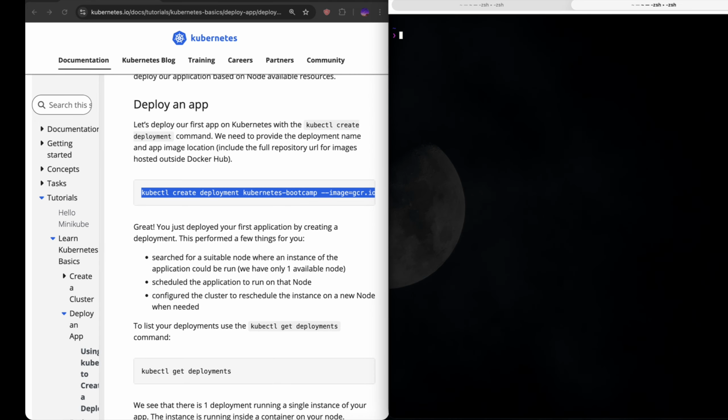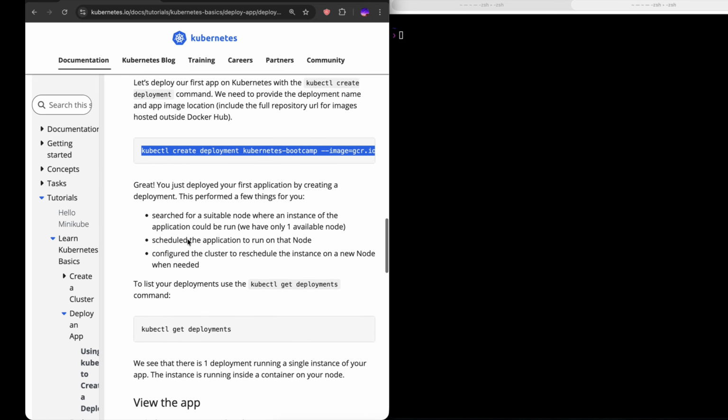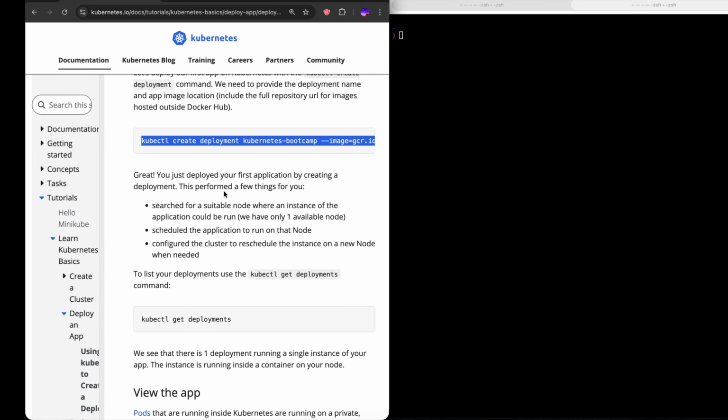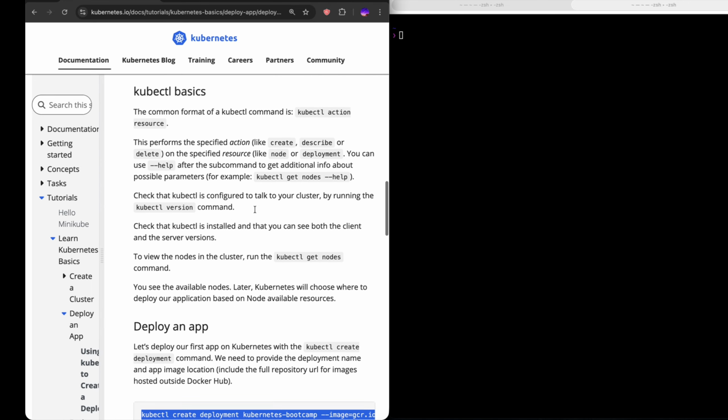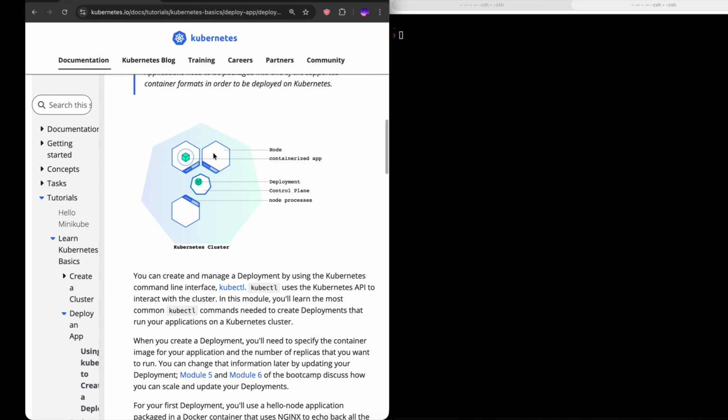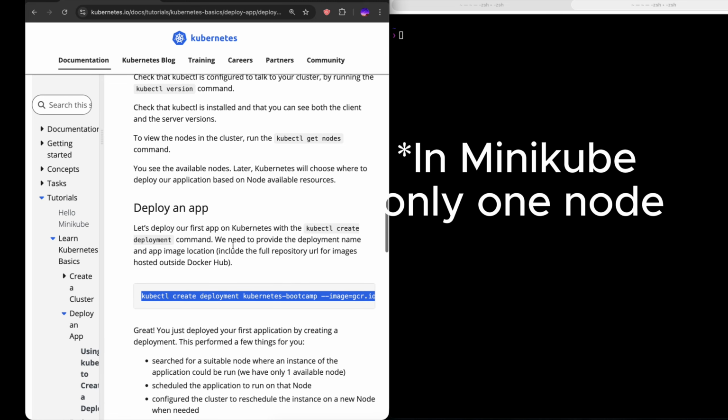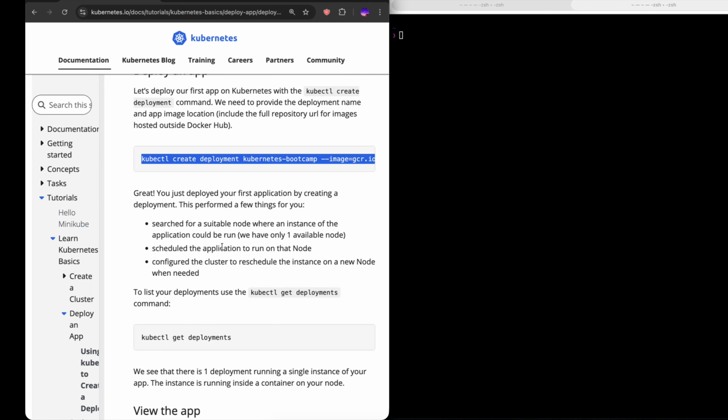Clear the terminal so we can read what is going on here. They performed a few things. Kubernetes searched for a suitable node where an instance of the application could be run. In this example we have more instances of nodes, but in our Kubernetes we have only one, so not a big choice.